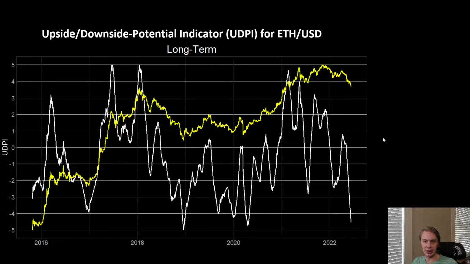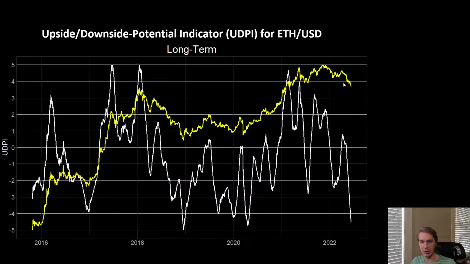And the reason why it's seeing that is that one of the things the UDPI does is account for diminishing volatility. This idea that as an asset gets older, as it becomes more mature, it gets a larger market cap, moves to the upside become more limited in what's realistic, and moves to the downside also become more limited in what is realistic. So even though in percentage terms, this crash is much greater than the current one we're experiencing, when you take into account diminished volatility, this is getting down to historically bloody.